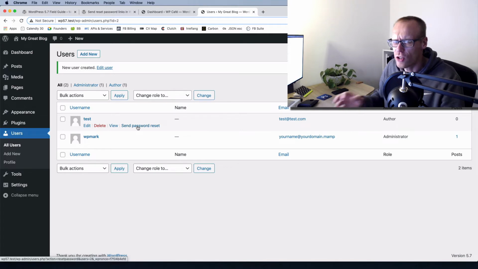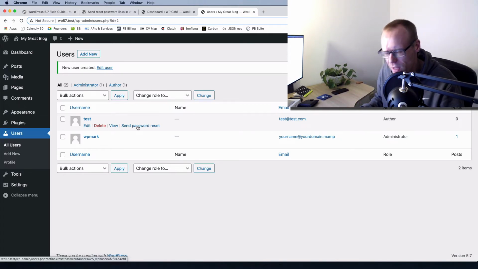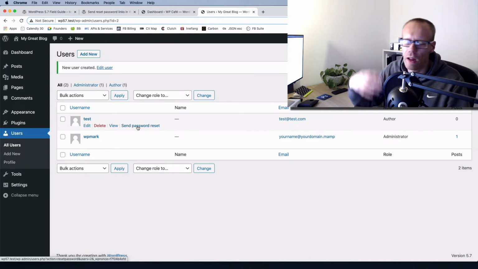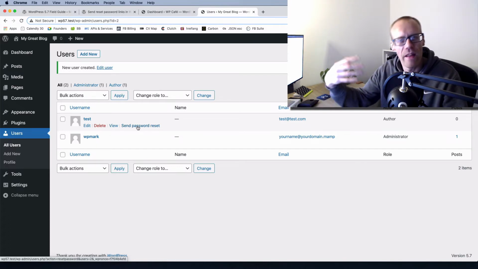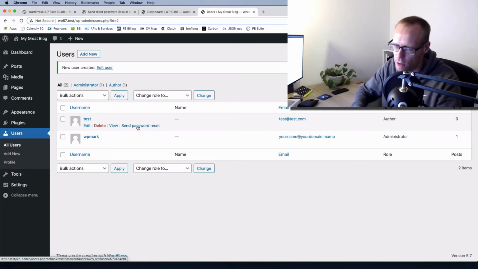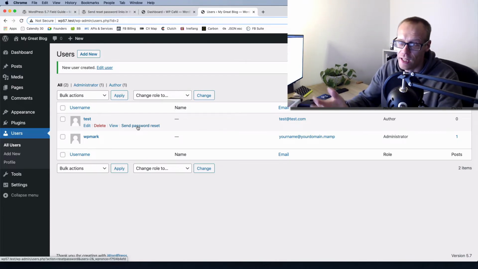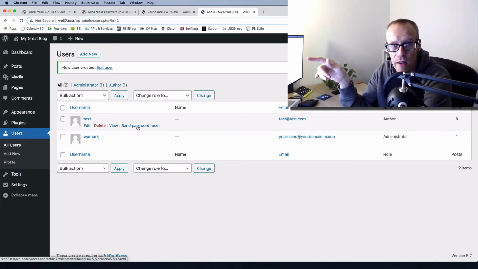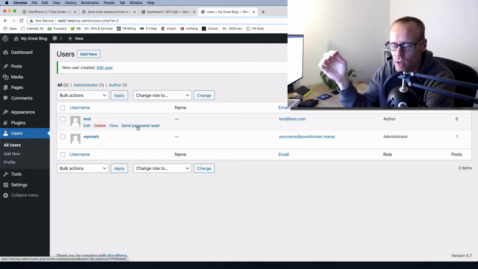Now this is super useful because a client emails you and says, oh, I forgot my password, and then you have to send them an email and say, go to the login page, this is the URL, on that you'll see a lost password button, press that, enter your username or email address into this box, and press send. So this is actually going to be really useful. You can just click that button and it will send that user a lost password link and they can just action that link themselves.